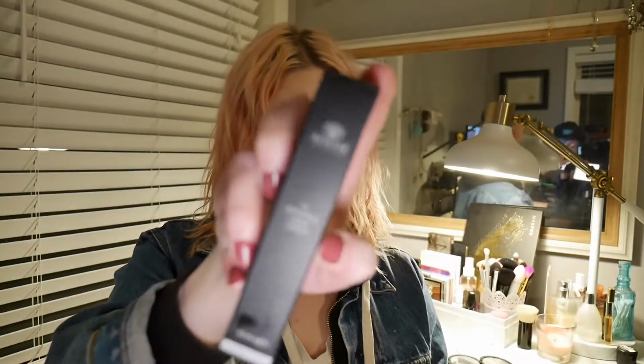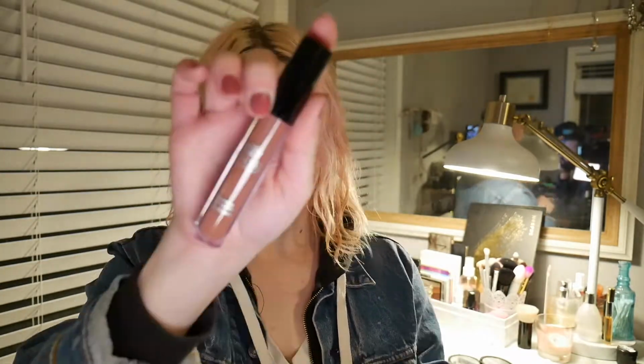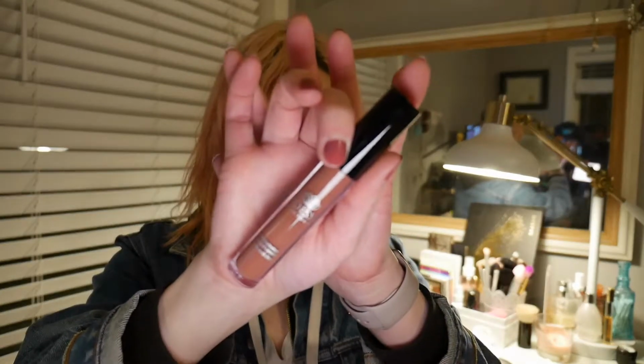I dropped my box. So the next thing is from Adessa. Don't really know how that's pronounced, but it's a high definition liquid lipstick, and I couldn't find a color shade name on this anywhere. It smells really good. I think that is a color I'm really gonna like. It's kind of glossy, but not overly glossy. It's definitely not matte. I guess it's just like a liquefied lipstick. I like it. I like the color. It smells super good, so I'm excited about that one.